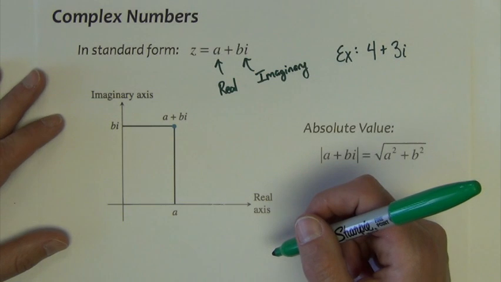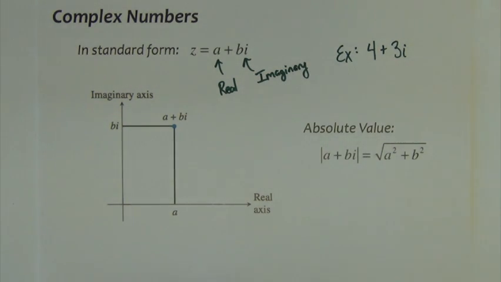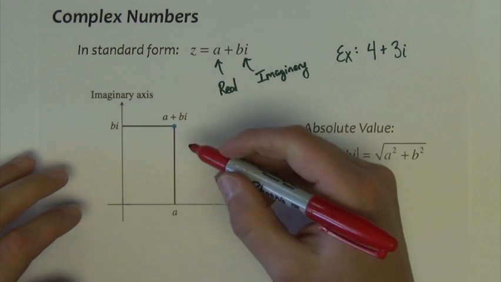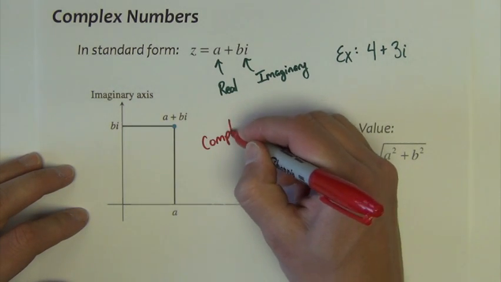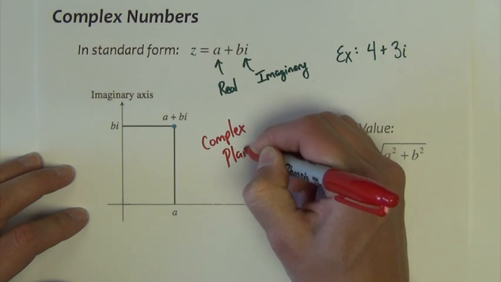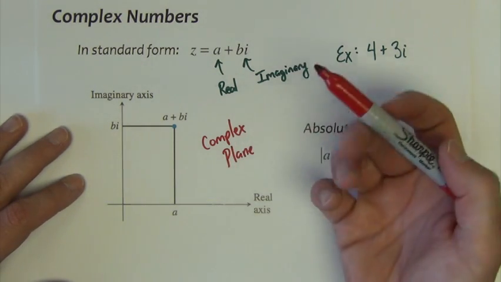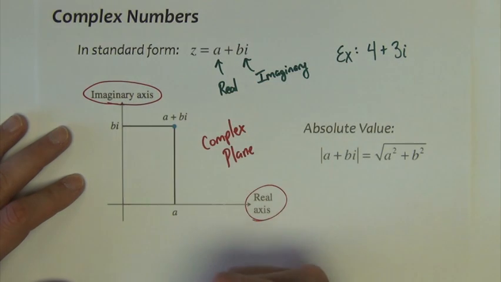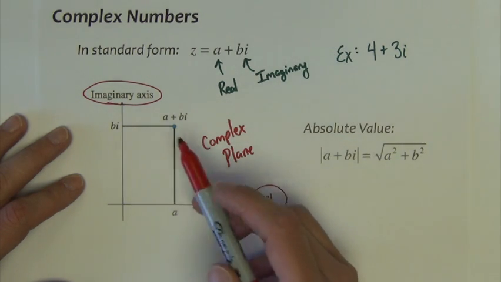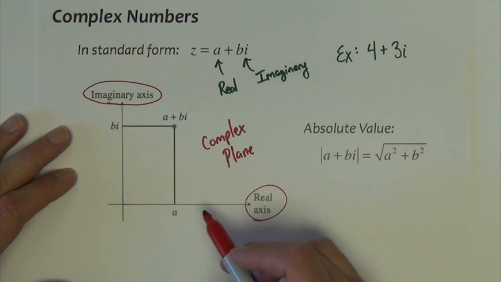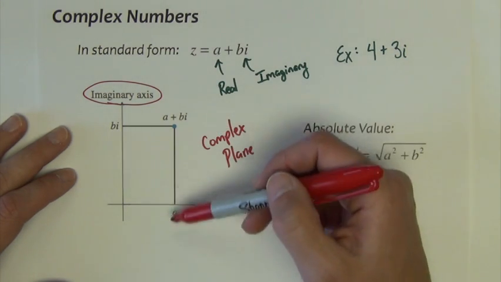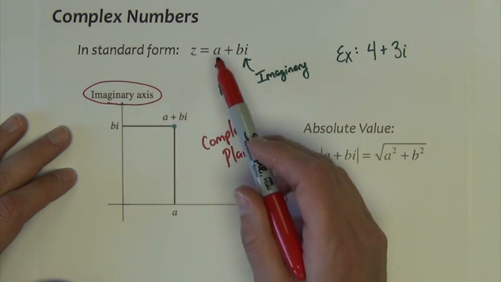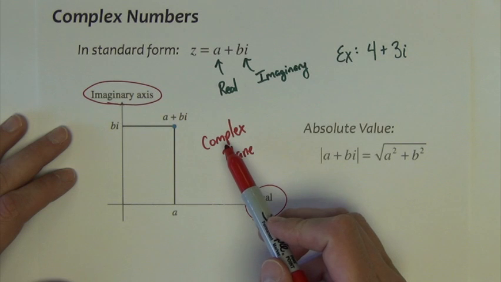Now, complex numbers can be graphed. They can be graphed in what looks like a rectangular coordinate plane, graphed in a complex plane. But it is just the rectangular plane you're used to dealing with, except we label the axes the real axis and the imaginary axis as opposed to the x and the y axis. And then we can plot a point based on the real part being the horizontal component and the imaginary part being the vertical component. So any complex number a plus bi can be plotted on a complex plane.